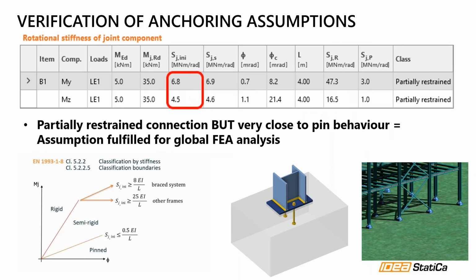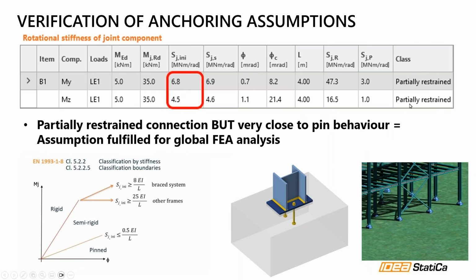So I guess I can provide you with an option: you can run the stiffness analysis. I just take out this connection, put some bending moments on it and run the stiffness analysis. What is very important is that you need to assign this length properly, and you need to set in the application that your system is braced. Based on that, the boundary will be changed for rigid connections. The pinned connection is not affected. But as you can see, based on the simulation, the initial stiffness in the Y and Z directions is quite low. So we can say that it has been classified as a partially restrained connection.